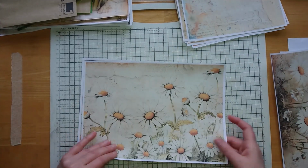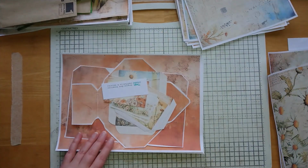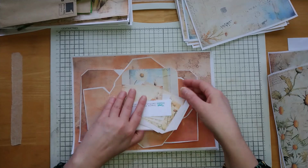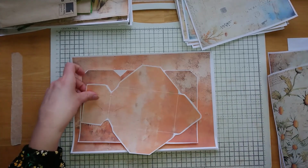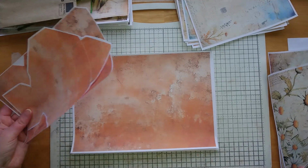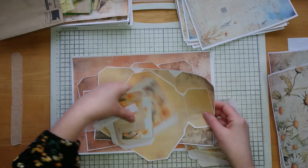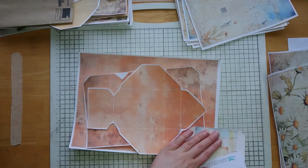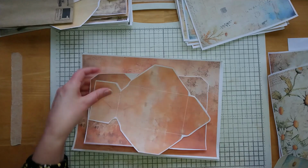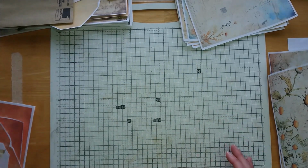The other thing I often look at, that one's got some space down there, and these are the little bits of ephemera. I've still got some more to cut out. She's got some fussy cuts that I need to do on my machine. And then for this one I've picked out the plain yellow bits of ephemera. So for this one I'm going to go slightly darker and go for the orangey bits in there. So that's those pages.